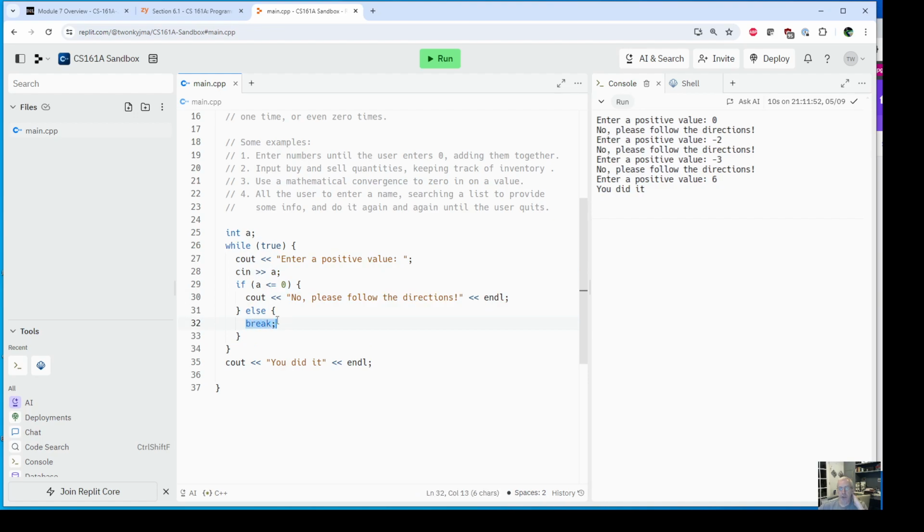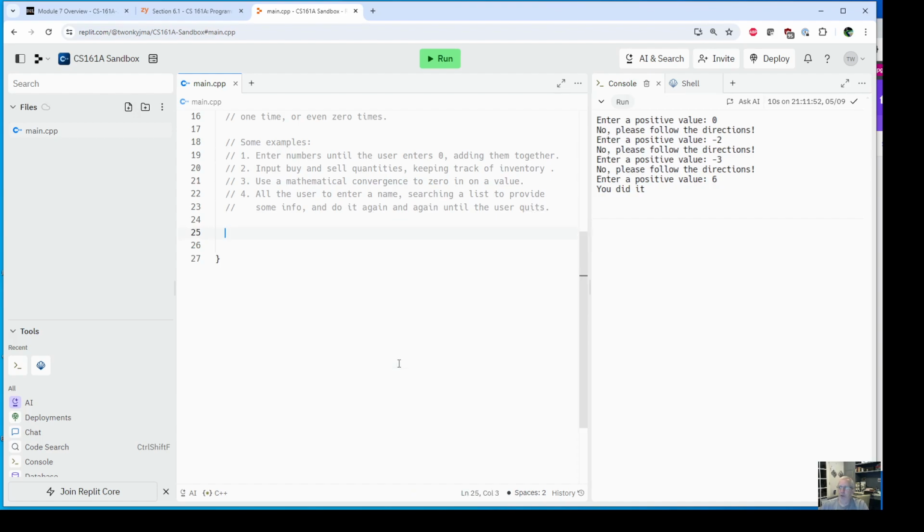And again, this is using the break. Now, again, if I messed up here with my condition, I may never break the loop. Your common bugs are you break when you're not supposed to break, or you don't break when you're supposed to break. So you can add print statements, you can create intermediate variables to try to figure out how to do this.